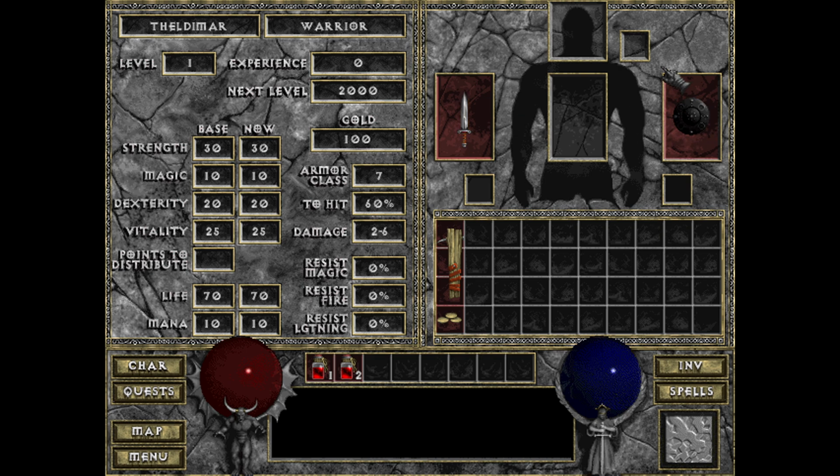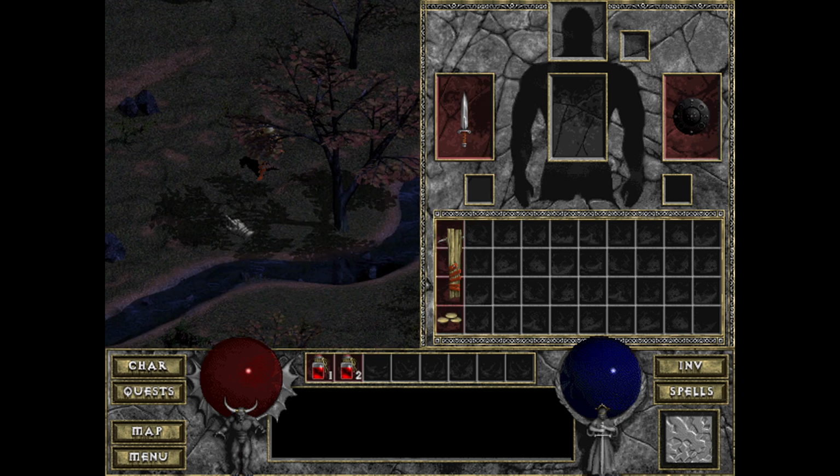Basically, if you have just a shield, like if your weapon breaks, you can continue to fight bashing with your buckler. And I think that is really interesting. Yeah, AC is 7. If we did this, it'd be 1 to 6. If we used the short sword, it'll be 2 to 6. Yeah, so this is our starting point.